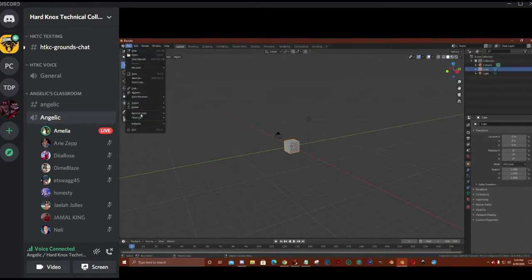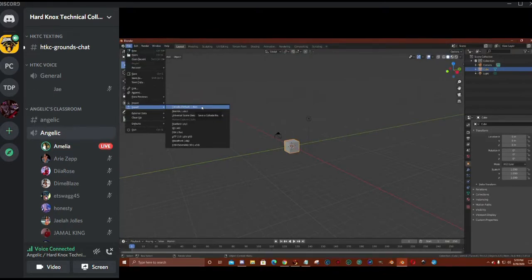When you export for Second Life, you're always going to export Collada DAE. Now, once Avastar is in and you make your first clothing item and you rig it to your Avastar model, then it's going to have another one and it's going to say Collada DAE Avastar. And that's what you will be exporting in. ABC, you don't need to worry about that.